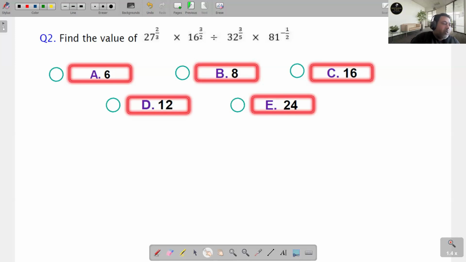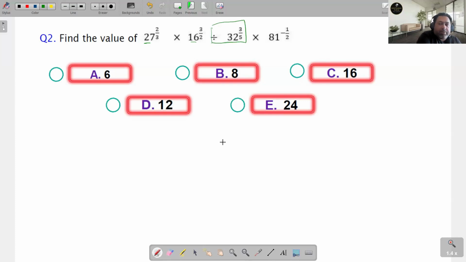All right. So here we see that these are all fractional exponents, and then there is an order of operations. Different operations are involved in this expression, and we have to find the value. There is only one term in this which is divided by, and the rest are all multiplication.